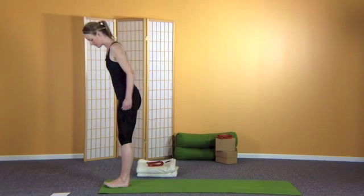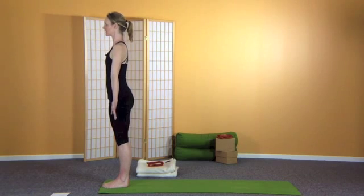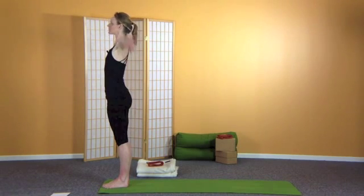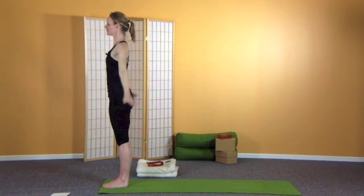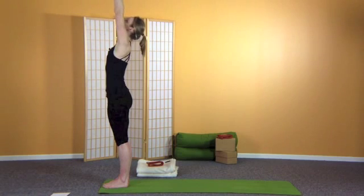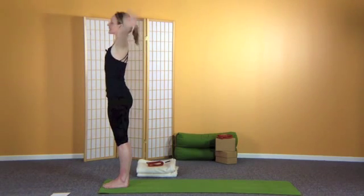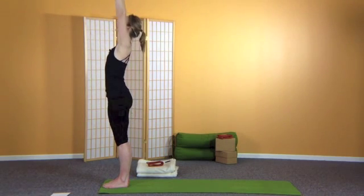Take the big toes together, roll the shoulders back, turn the palms towards the front. Steady your gaze. Inhale the arms up. And exhale the arms down, crossing them at the heart. Inhale, sweep the arms up. And then exhale, taking them down. Feeling like your arms are the wings of a bird. Inhale. And then exhale.